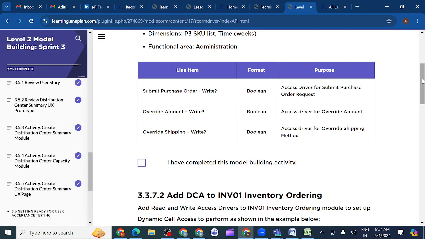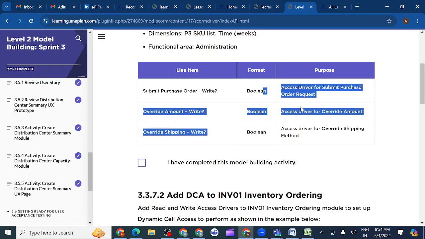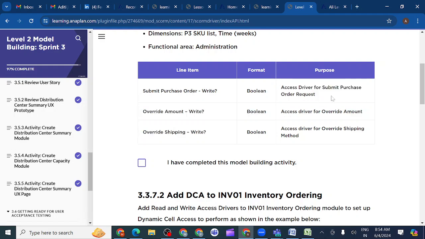Access driver module we should create. Not access module, access driver module we should create. In that we should create some boolean line items, and for those boolean line items we should write the formula, and in that formula which modules we need to apply. So whatever logic we should give, we should write everything on the access driver module. These access driver boolean line items, formatted line items, whatever we create, we should apply to the target module line items where we need to apply, so that the DCA applies there.